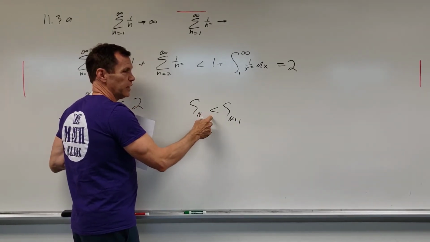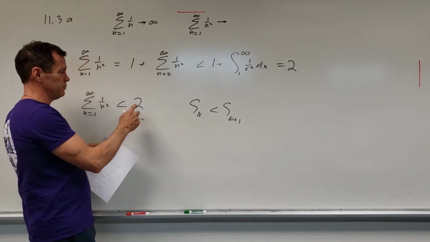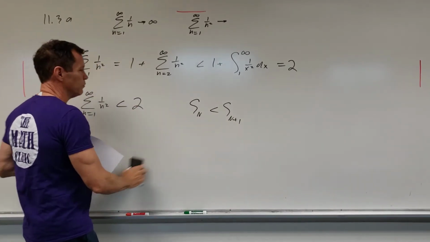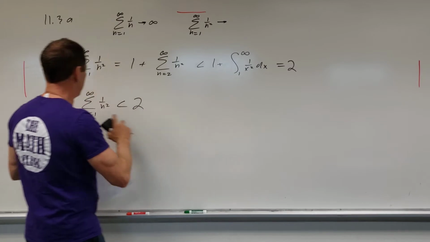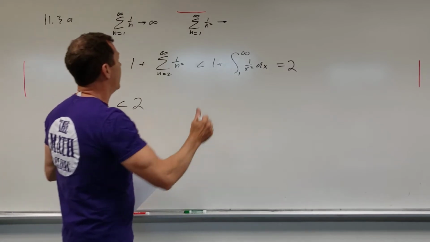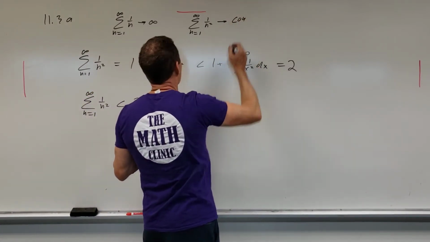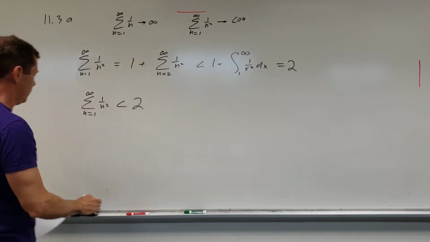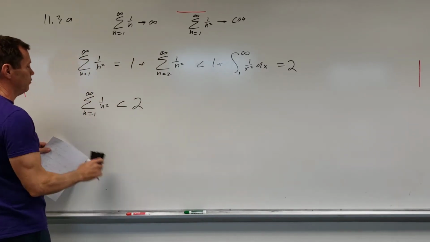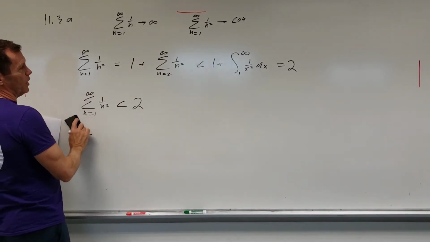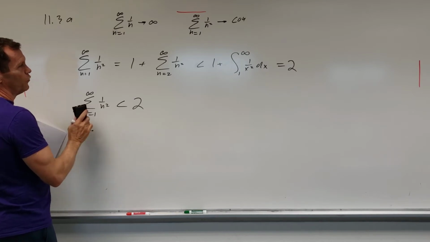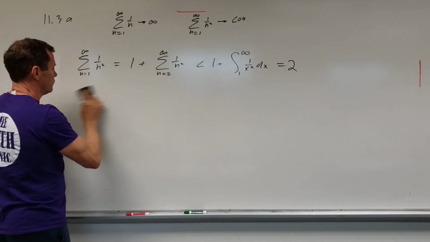So it's monotonically increasing. And is it bounded? Yeah, it's bounded by 2. So it's increasing and bounded by 2, so I know for a fact this guy converges. What does it converge to? I don't know. Euler figured it out. It's in your book, the exact answer, but proving it is a little beyond this course.